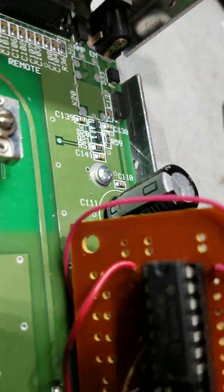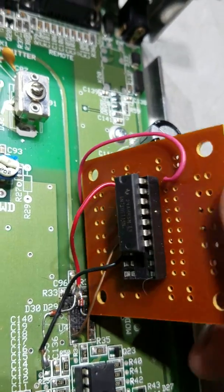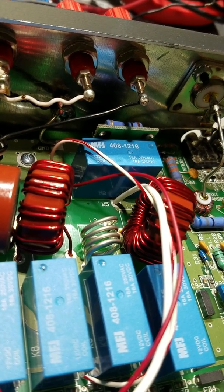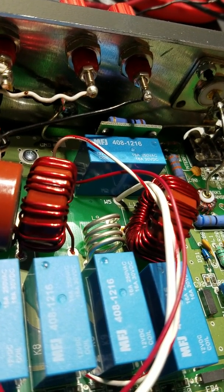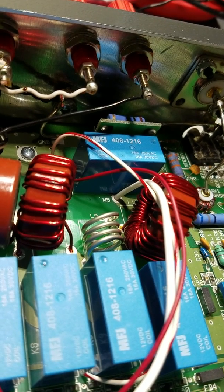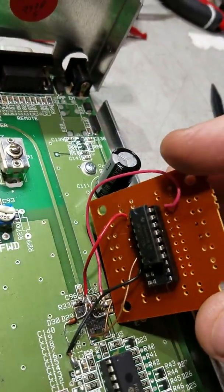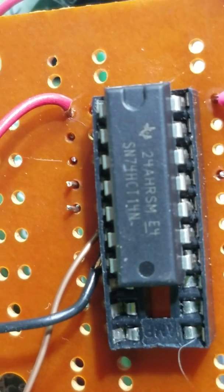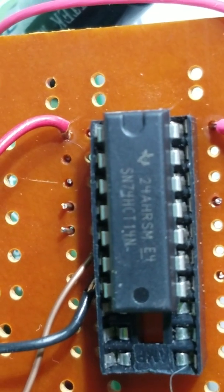Here's the actual chip. This is just my cell phone here. Let me get in there and read that. It's an SN74HCT-14N — it's a TI part. I don't remember where I got it; I think it's a pretty commonly available chip. I might have got it on Mouser or DigiKey. That's the exact same part number as the SMD version, just the DIP version.